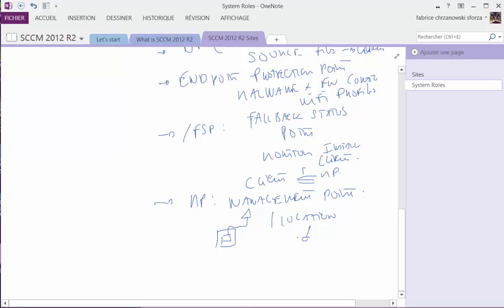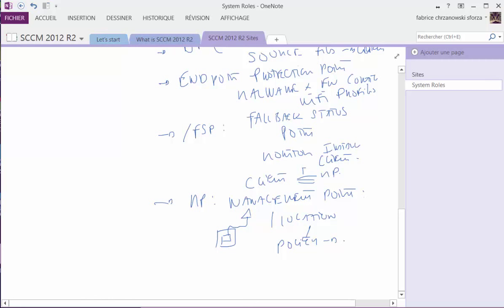The management point also provides policies. Policy is what the client must do, for example, send the hardware and software inventory at midnight. This is very important. All the configuration data and status messages from the client will also be sent to this one.